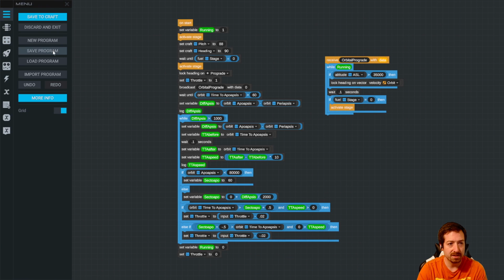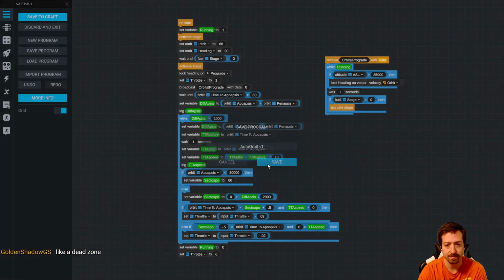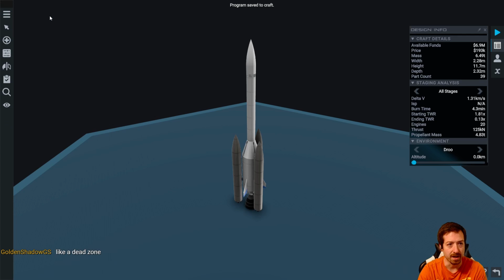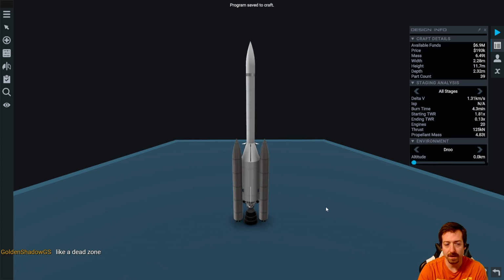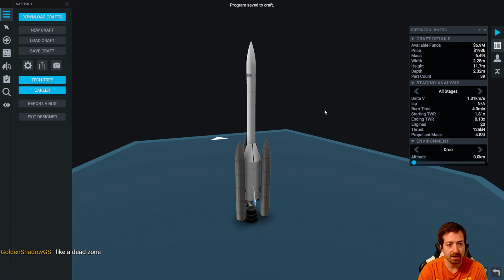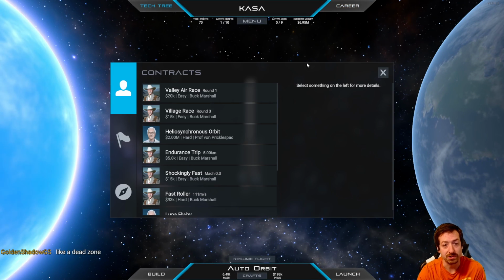So we'll save this as auto orbit V1. Yeah, exactly. It's a dead zone, like on a joystick. And I believe we have achieved our goal. Goal number 1. What's the point? I don't know, but we achieved it.